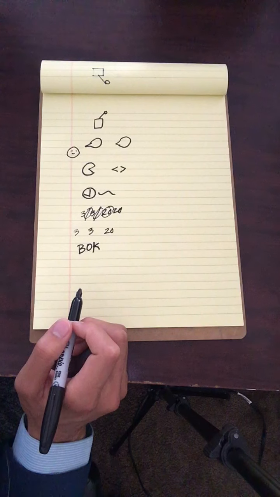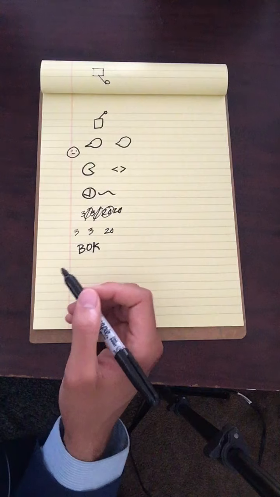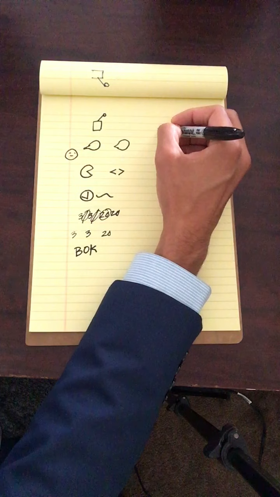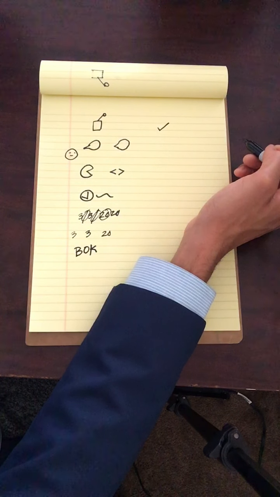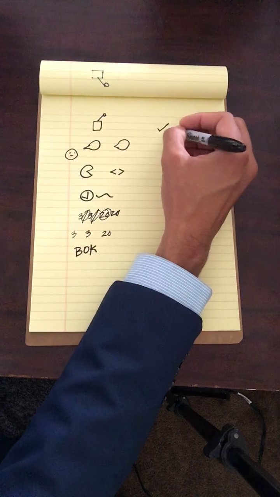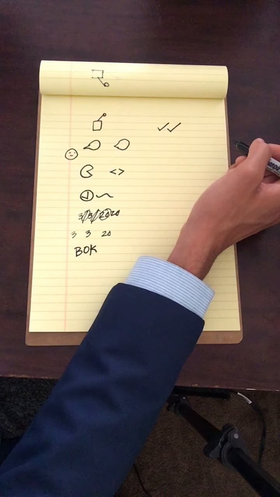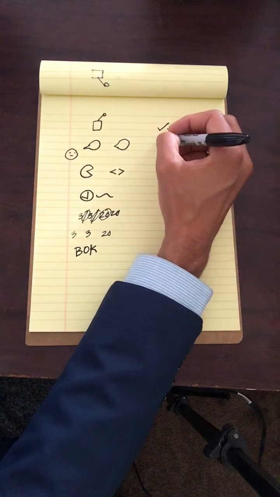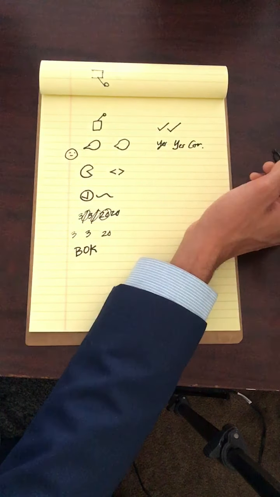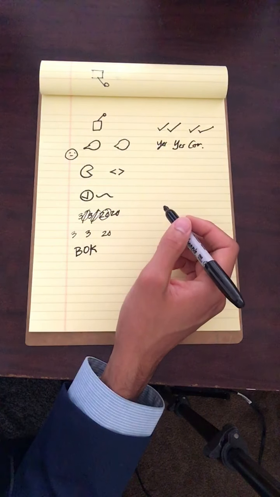Another one. Yes, that's correct. Deponents will often answer, yes, that's correct, in response to a question that an attorney asks. Instead of writing out yes, I just put a check mark. Now, if I want to say yes, that is correct, I put 2 check marks. The first one to mean yes, and the second one to mean that is correct. So you've cut down on trying to write out yes or yes, that's correct. Just 1 check mark for yes or 2 check marks for yes, that's correct.